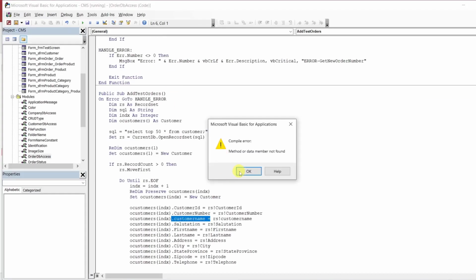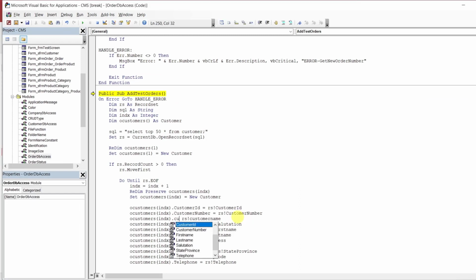Okay, customer name misspell, I think. Customer company. Company name, not customer name. There. All right, let's continue. Right up here.